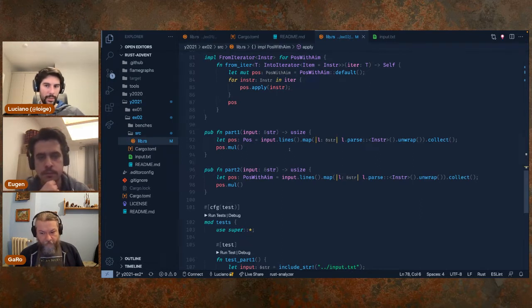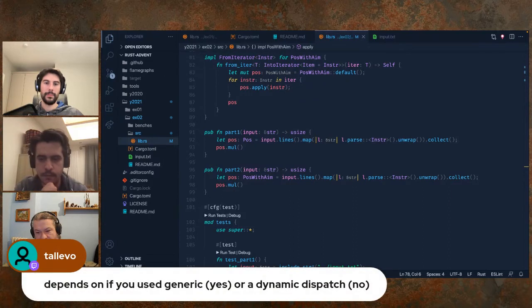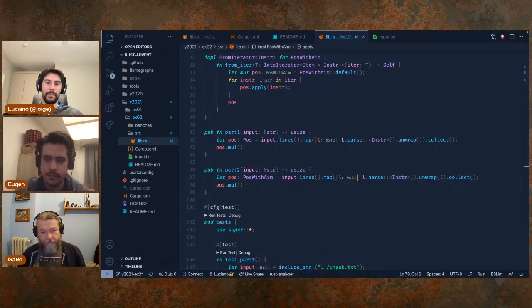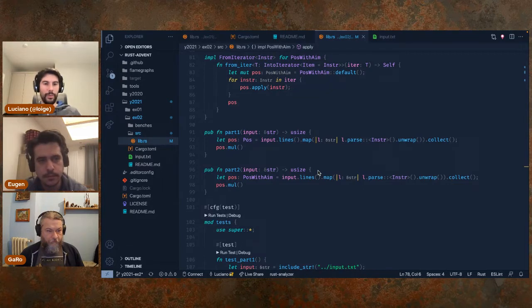Tommaso said it depends if we are using generics, like you explained, or dynamic dispatch, that I have no idea what it means in Rust. Actually, this is another good thing that we could do today. It's very easy with this example. But yeah, that's a very good comment. Tommaso is saying that this is one way of doing it: when you use the trait and you let Rust generate the code at compile time only for the types that you are using, which makes sense when the scope of your problem is limited.